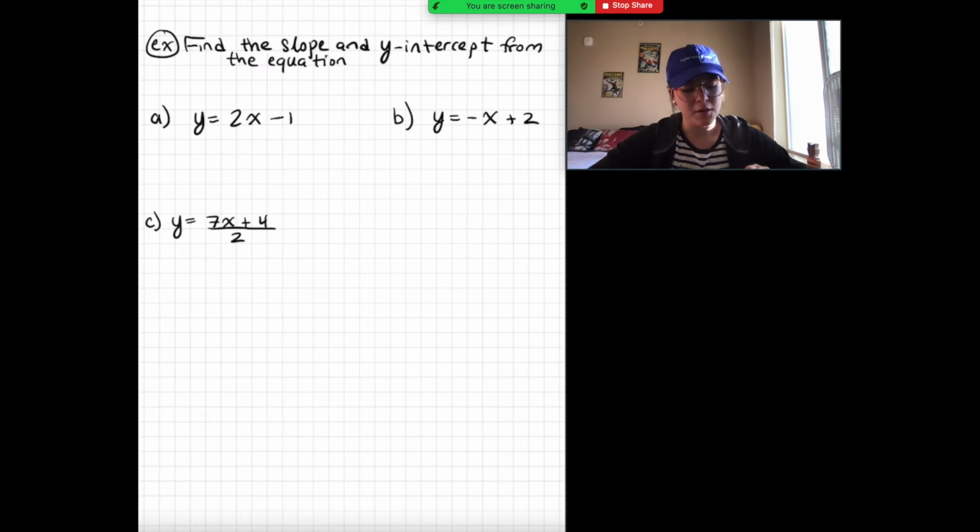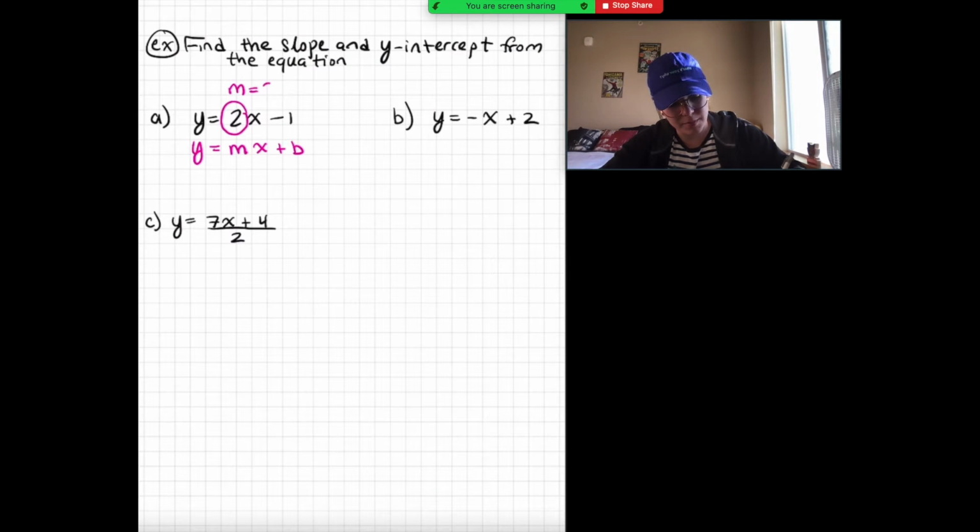since we're looking for an equation of a linear line. So if we want to find the slope and y-intercept from the equation, all we have to do is look at what's in the m place and the b place for our equation. So remember, slope-intercept form is y equals mx plus b. So in this case, whatever's in front of the x is going to be our slope. So 2 is in front of our x, so our slope would be 2. And then our constant, the number that's being added or subtracted, is going to be our b. So we have -1, so our y-intercept, or the b value, would be -1.